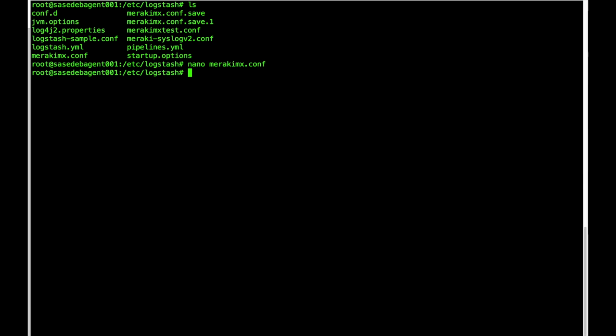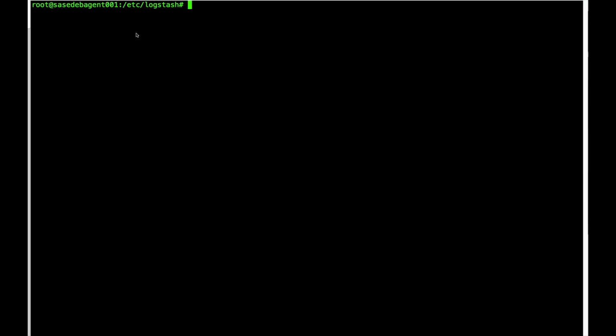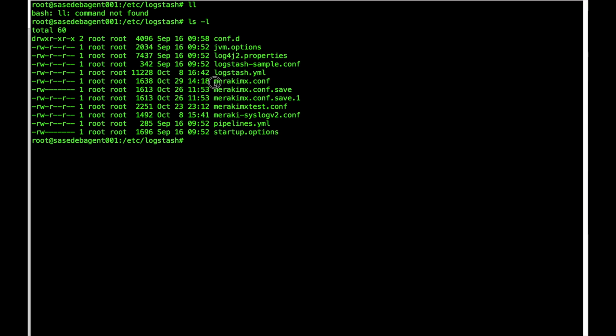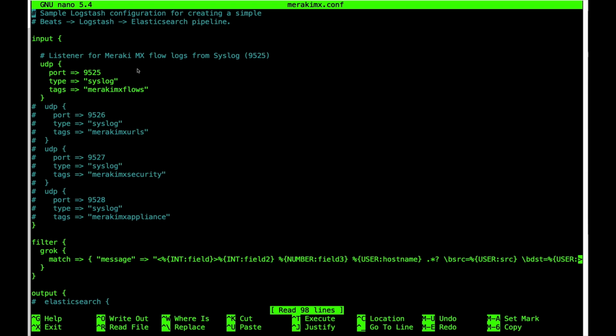Okay, quick recap. The configuration file is inside /etc/logstash. If you look at it, we'll be using the same config file, the meraki mx config file. Now let's do a nano. Quick recap: in the syslog collectors, we have configured the collection of Meraki MX flow using port 9525.